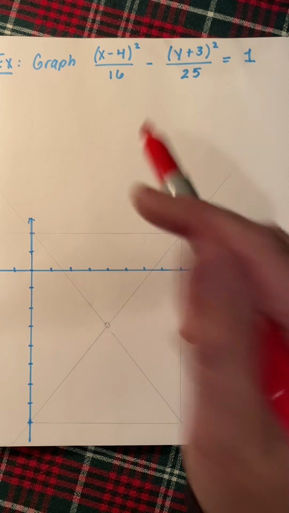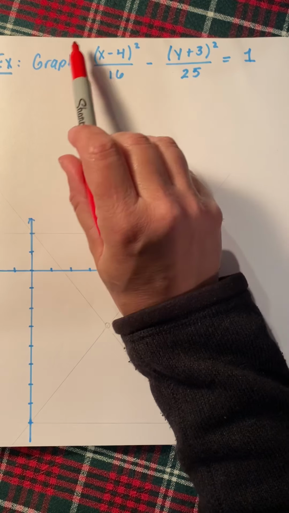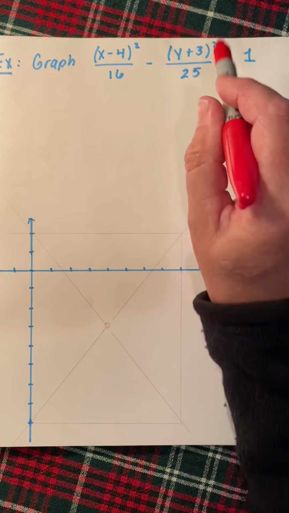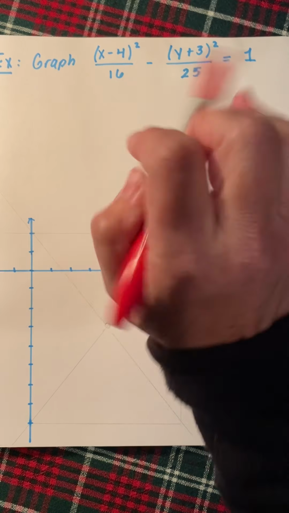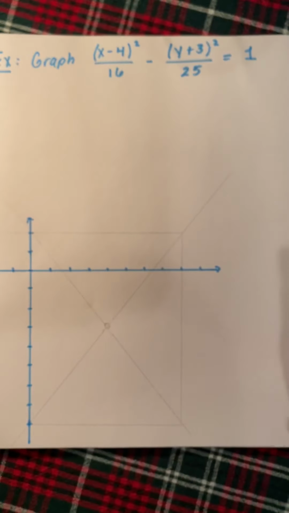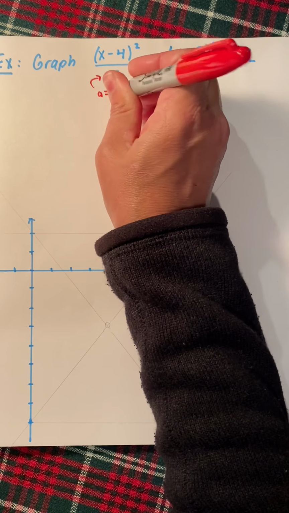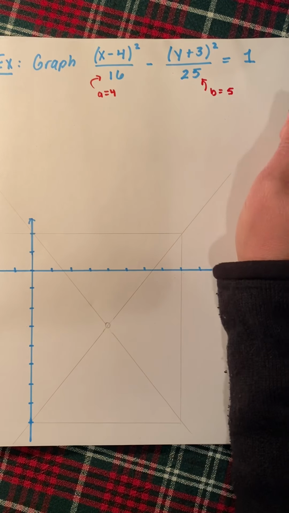Well, you'll see the difference in the vertical afterwards, but if the term of the hyperbola that's positive is x, it's going to be a horizontal hyperbola. Here the y term is negative. These two are going to switch and it's going to make it a vertical. All right, so let's define some features. Here, this tells me that A is 4, and this tells me that B is 5. Those are going to be important features.